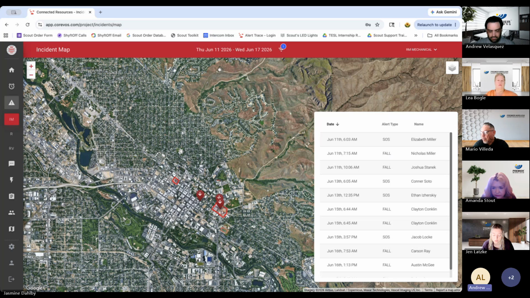And then to the timekeeping point, it's really just important to dig into how are they capturing time today? Is everyone having to find their supervisor when they get there and tell them, hey, I'm here? Do they clock everyone in at once? Is there an iPad on site? Trying to figure out how people are documenting time and what the pain points are there. Like how is that adding time to their day? Because the timekeeping here is obviously automatic. Once you come on site, you slide your ID in and it clocks you in.